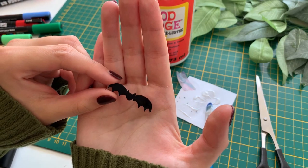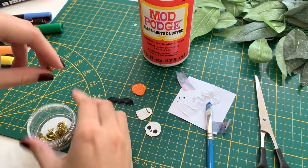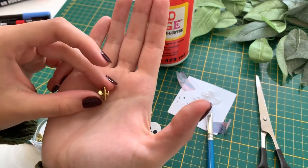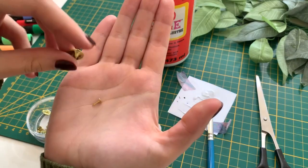And the last thing you need to do is to attach a pin to your plastic. Glue the smaller part first. I recommend doing it in the center of your plastic piece.